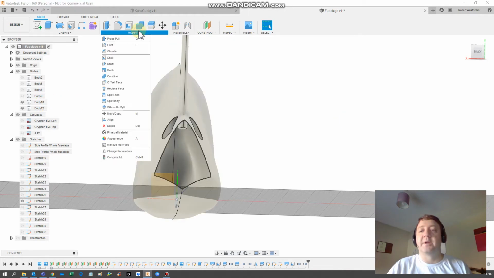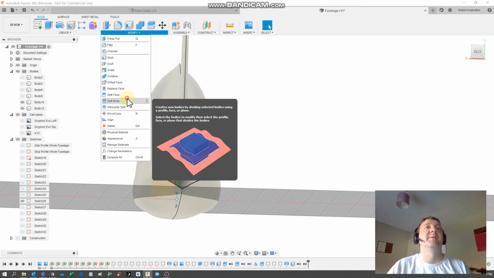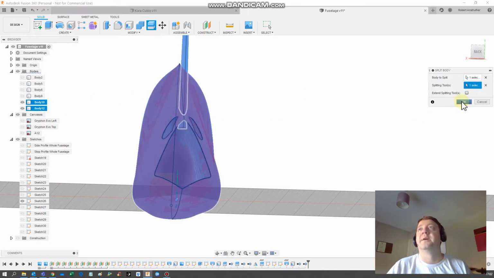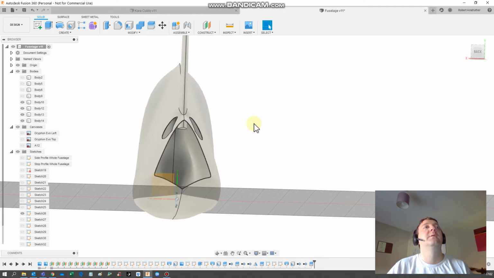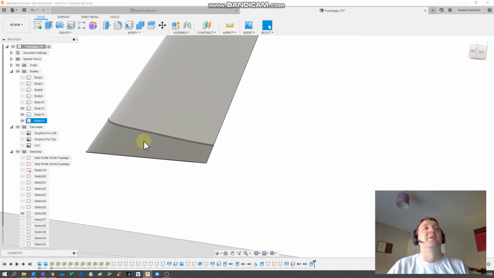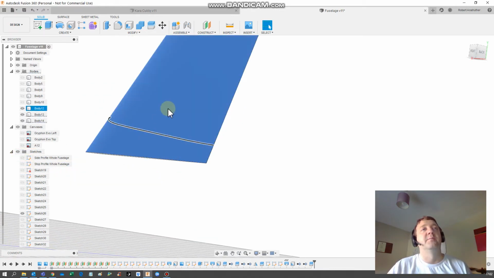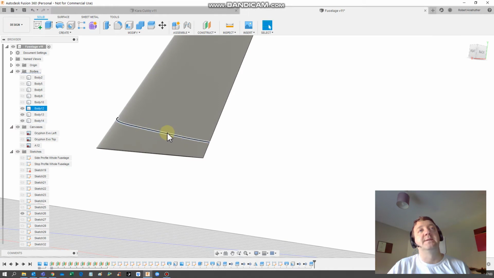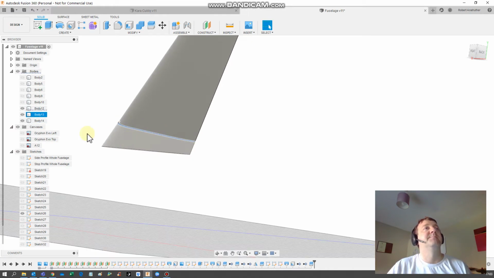Right, okay, I think it'll work this time. So we go to split body, body to split, splitting tool, and instead of selecting it on the screen, I'm going to actually select it in here because it's the whole thing. That should work alright now. There we go. So I'm going to turn that off, and now you can see, as I mentioned before, you've got 3 components. You've got the inner, the outer, which are the bits that are split, and then you've got the actual cutting tool, which is in the middle here.